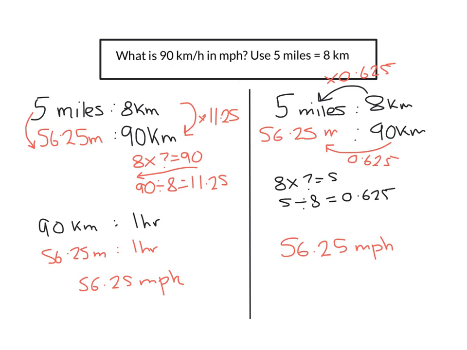So with ratio, as well as doing left and right, so whatever you do to the left hand side you have to do to the right hand side, it works the other way. Whatever you do to the top you have to do to the bottom as well. Okay, so if you can't do it one way, you might want to try it another way. If you can't do it one way, maybe because it's non-calculator, you might want to try it the other way. It might work because there might be easier numbers.